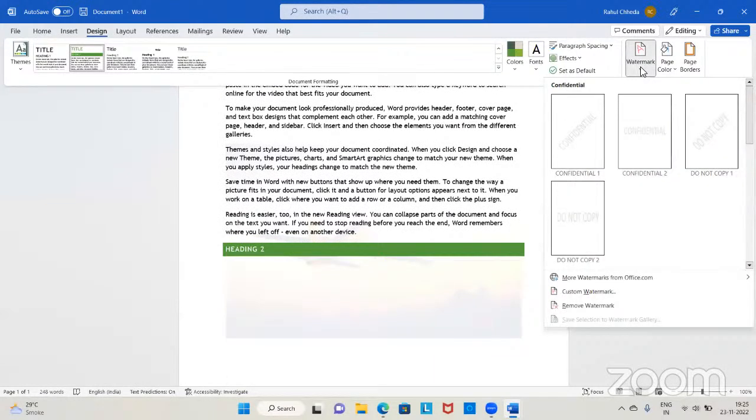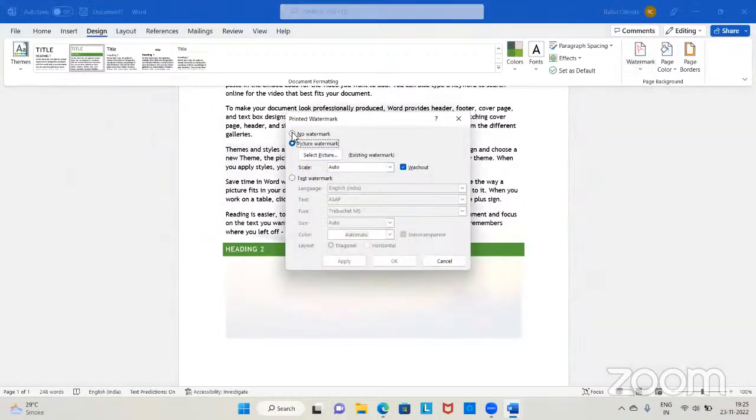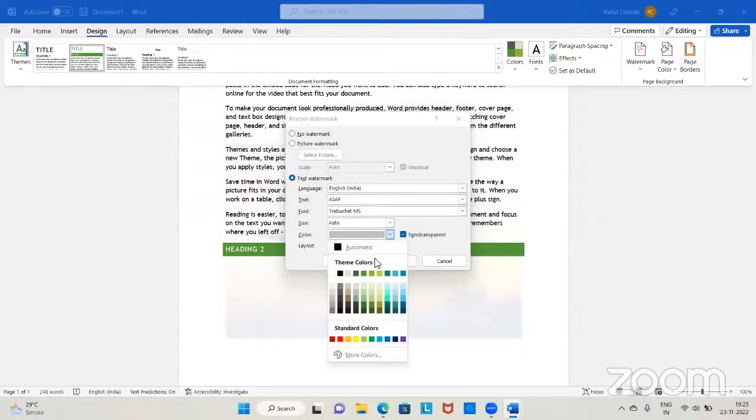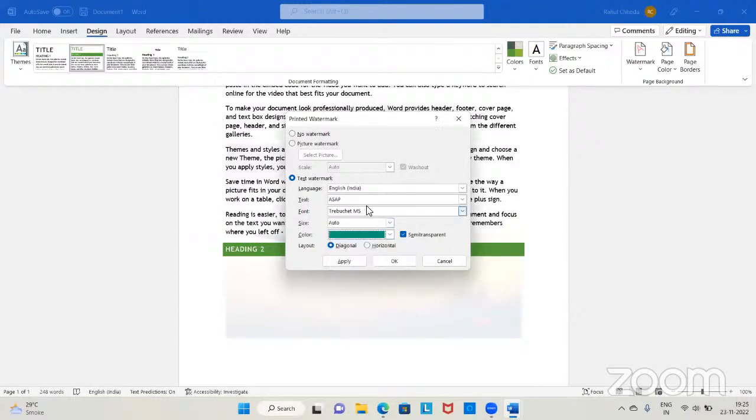A better way is to use the custom watermarks where you can choose the text, which is a good way to use them. If you want, you can change the color of this by using the color options. So you can give a color to your watermark text.